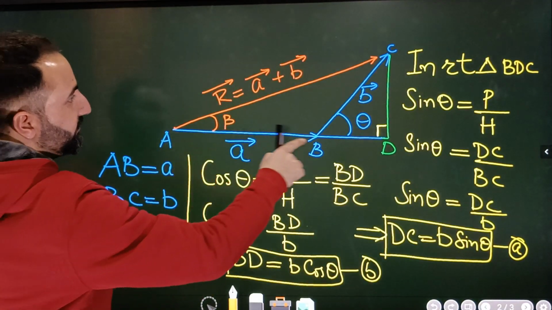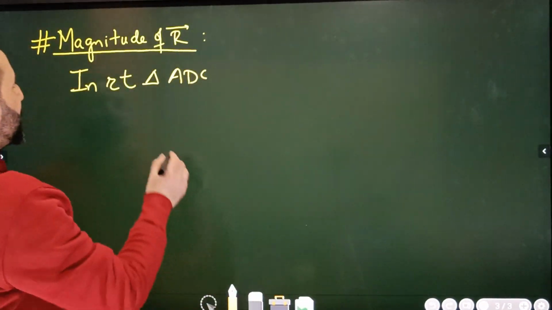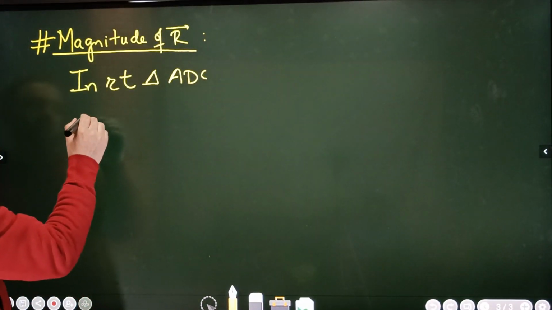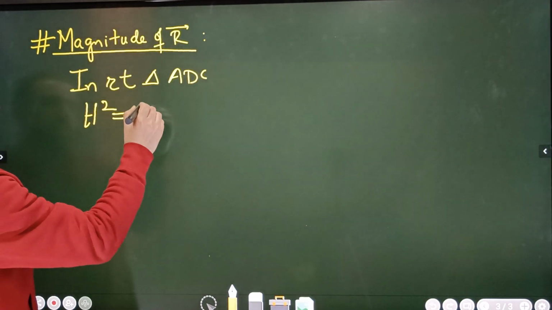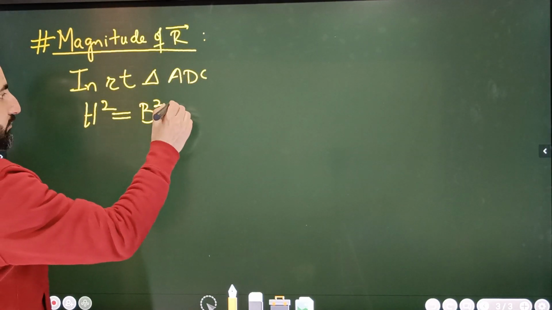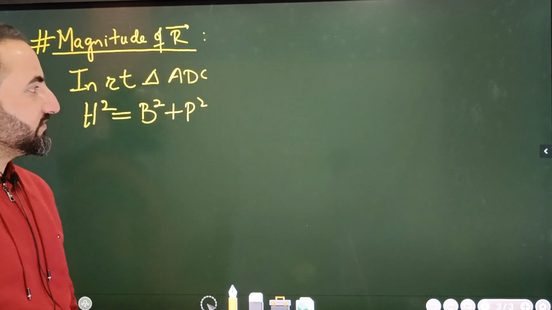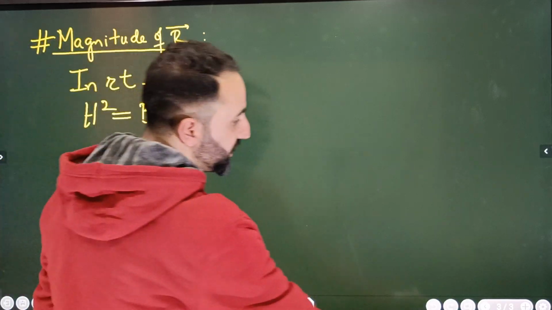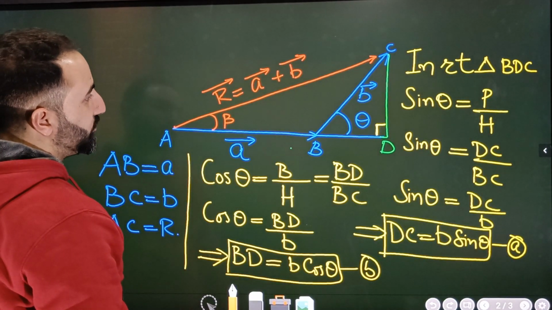So the triangle is here, that's equal ADC. Okay. So what I will do is this. I will write like this. I will use PGT. And what's PGT? Hypotenuse square is equal to what? That's equal to base square plus perpendicular square. ठीक है ना बेटा? Hypotenuse square is equal to base square plus perpendicular square. अब आप ध्यान दीजिए बेटा. What is the hypotenuse in that triangle? The hypotenuse is AC. And what about base?